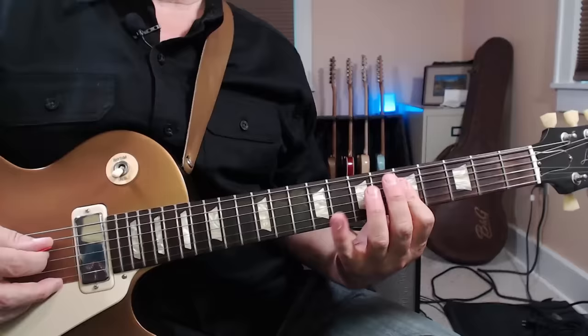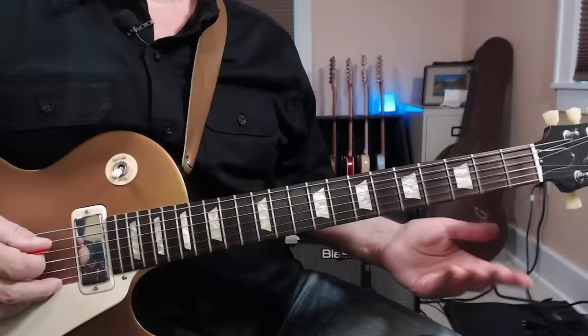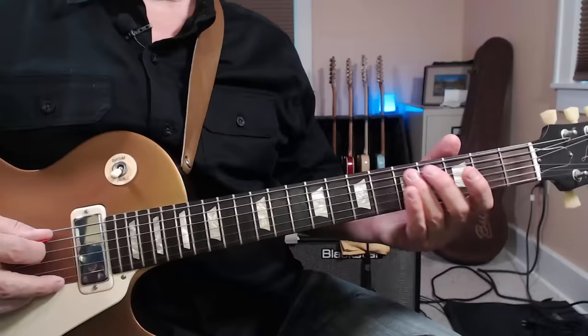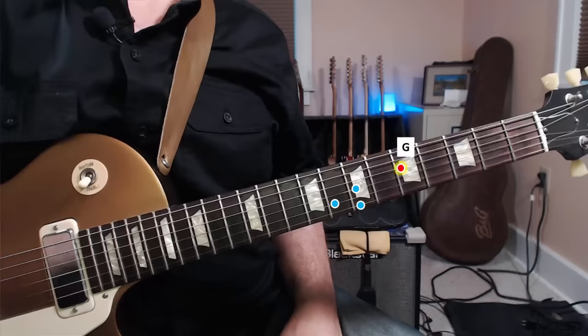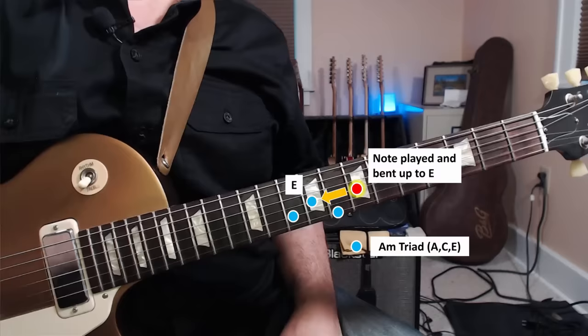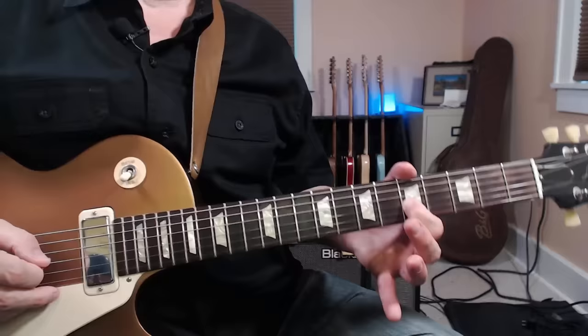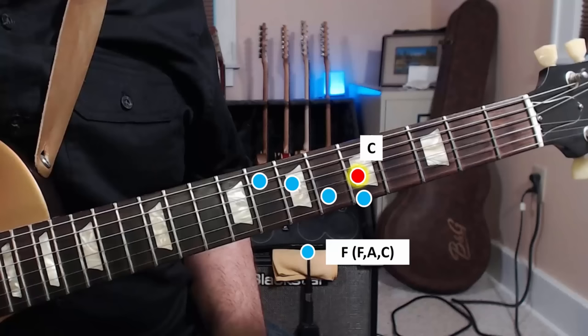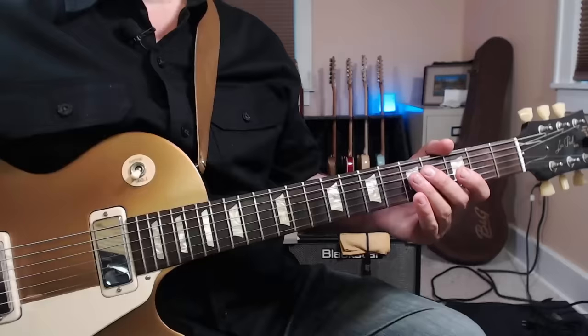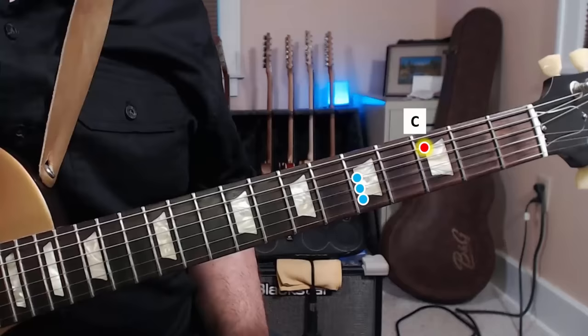Let's take a look. Here's the opening phrase — notice it ends on a C, which is the root of the first chord in the progression. Here's the second phrase — notice it ends on a G, which is the root note of the second chord in the progression. Here's the third phrase — notice that ends, or is bent to, a note that's in the A minor, which is the third chord of the progression. Here's the fourth phrase — notice that ends on a note that's in F, which is the fourth chord in the progression. The next phrase is a long one ending on a C chord, and we end on a C, the root of the C chord. See what I mean? All chord tones. The more that you do this, the more your ears and your fingers will sync, so you'll start to do it naturally.